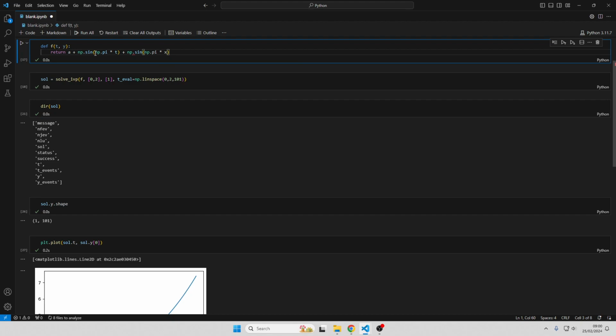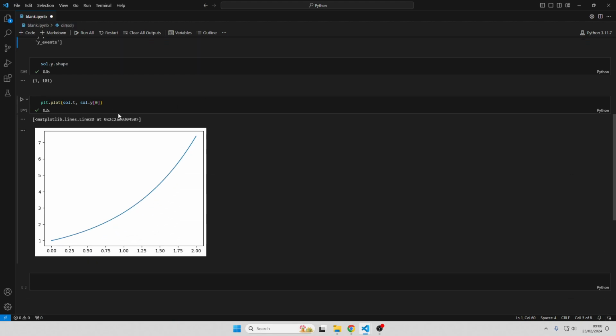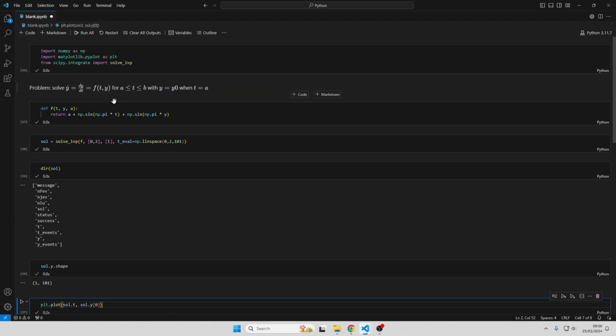So now we're going to have an extra parameter that's called a, and our derivative is going to be a plus sine pi t plus sine pi y. And certainly note, here we said sol.y. Now we've called the variable here y, so everything fits together.